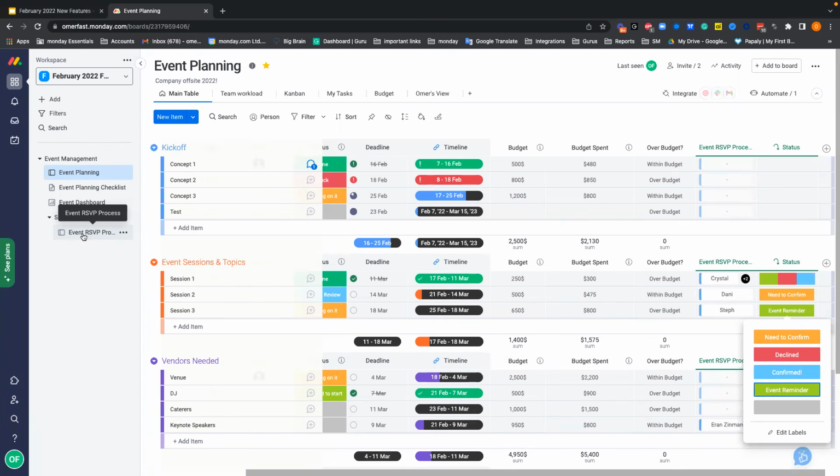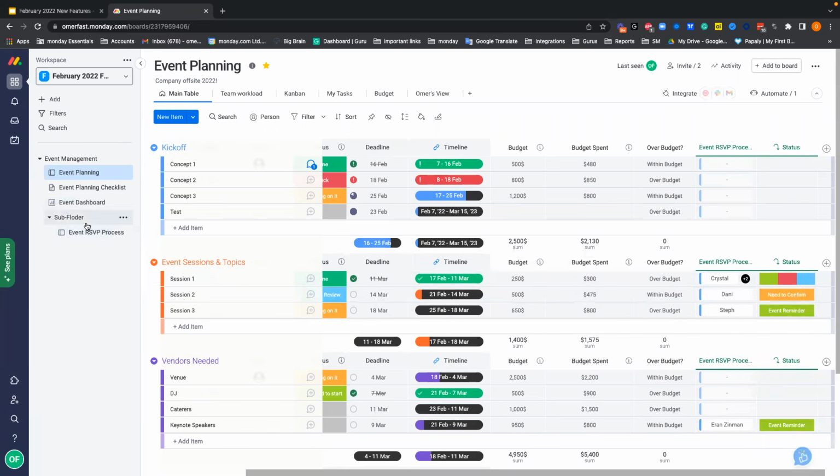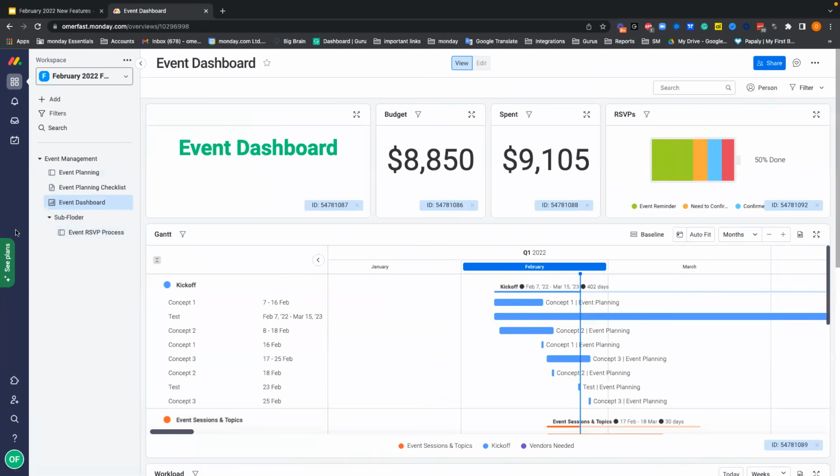If I go to the board and I make the change here, we will see it on this board as well. So as I mentioned, we now have the ability to display data from mirror columns in both the number and the battery widgets over here, enabling us to get the information and analysis we want just where we want it.